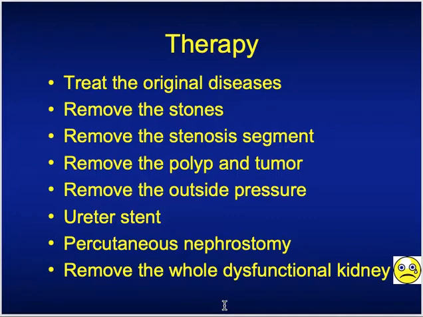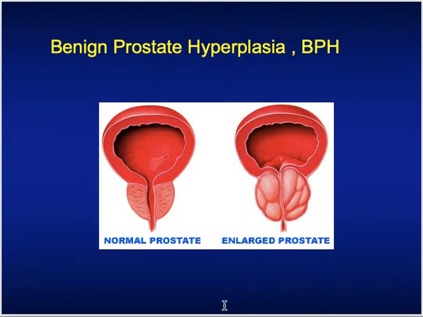The main thing to infer from all this discussion is simply that there are many causes of urinary tract obstruction, and whenever anyone has urinary tract obstruction, we must keep in mind all the things which can cause it. Once we have diagnosed that, we have to treat it. Now we are going to go on to our main topic, which is BPH.